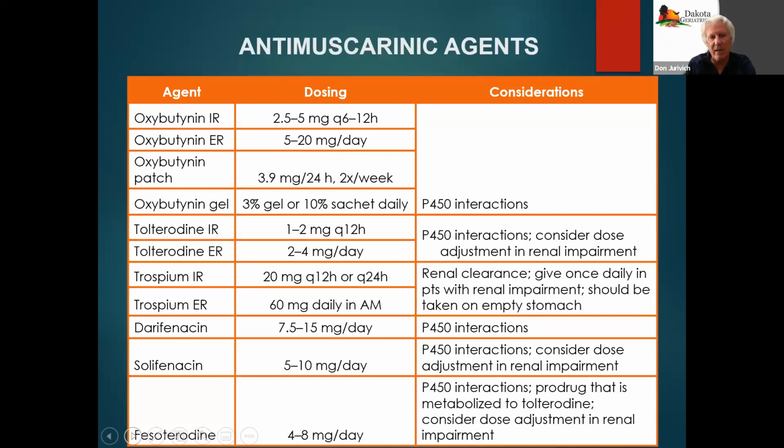Here's the list of all the possibilities. You've got patches. I don't see any sublinguals. But they all have pretty much the same mechanism of action, and some are more expensive than others. An important point is that all these agents are pretty much anticholinergic, although some people will claim that some of them are less anticholinergic than others. They still run the risk of increasing the anticholinergic burden, which can cause confusion in the older adult. Next slide, please.